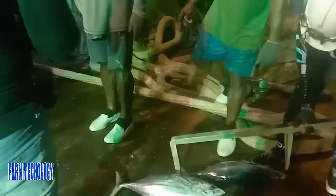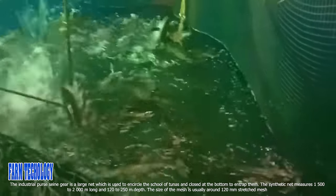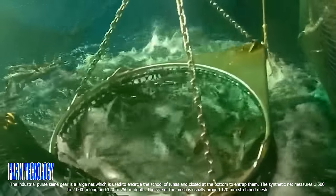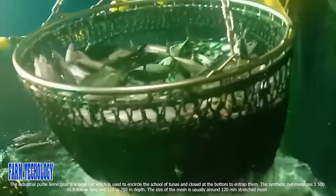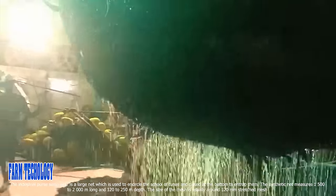The industrial purse seine gear is a large net which is used to encircle the school of tunas and closed at the bottom to entrap them. The synthetic net measures 1,500 to 2,000 meters long and 120 to 215 meters deep. The size of the mesh is usually around 120 millimeters stretched mesh.